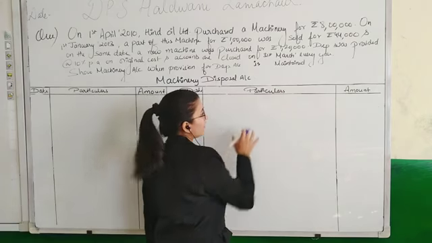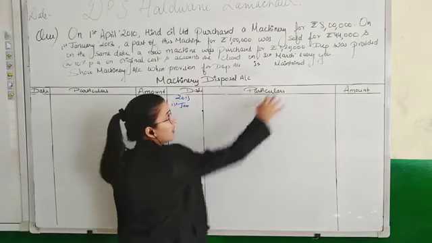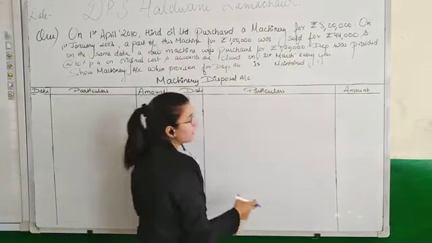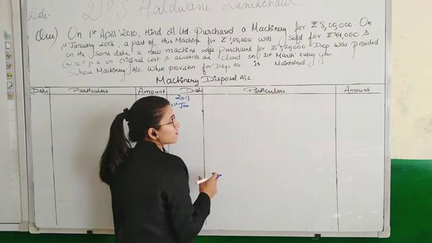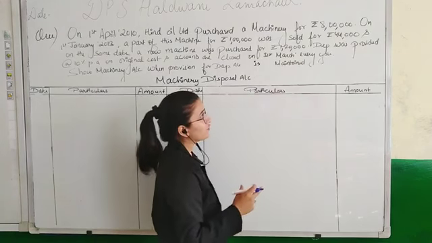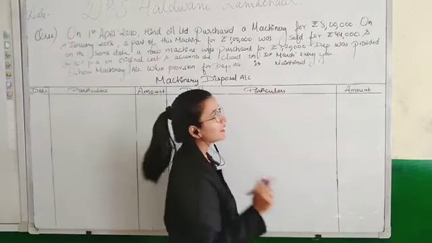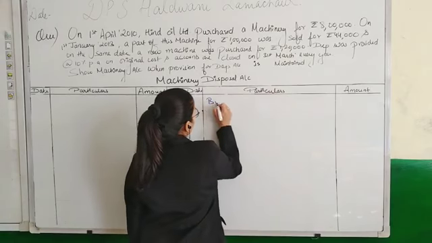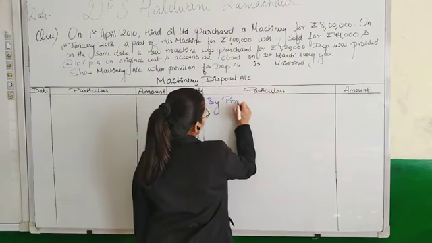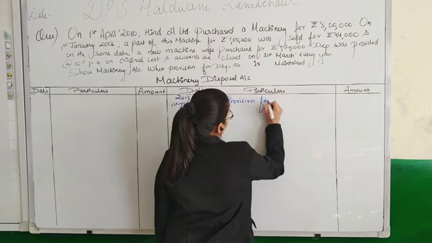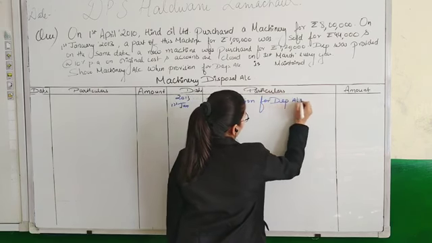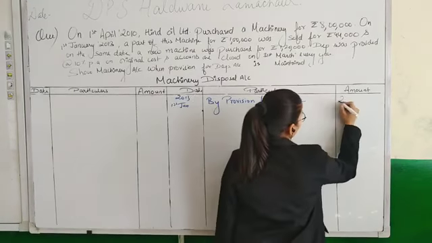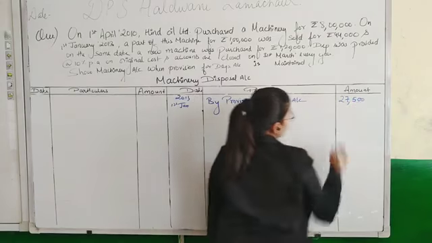Now first we will record the amount of depreciation charge on the part of machinery which is being sold, and that amount of depreciation should be accumulated depreciation. Accumulated depreciation means total depreciation charged on the part of machinery for the time period of 2 years, 9 months which we have already calculated. So we will write here by provision for depreciation account. Provision for depreciation account is also known as accumulated depreciation, and the amount was 27,500.